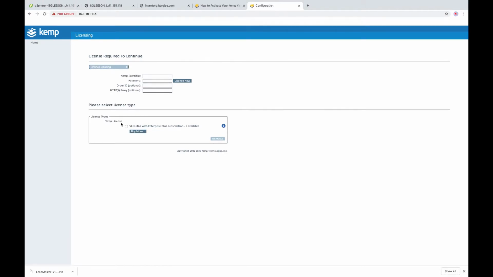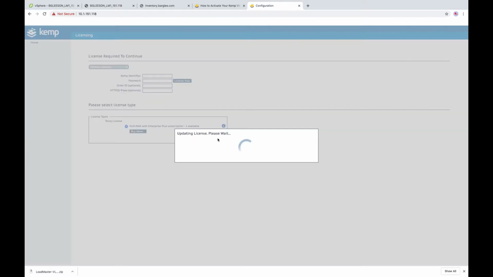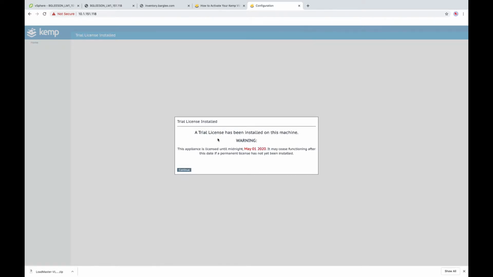And I'm going to select a temporary license, which by default is the VLM Max. You can see here I have a license for 1 month.